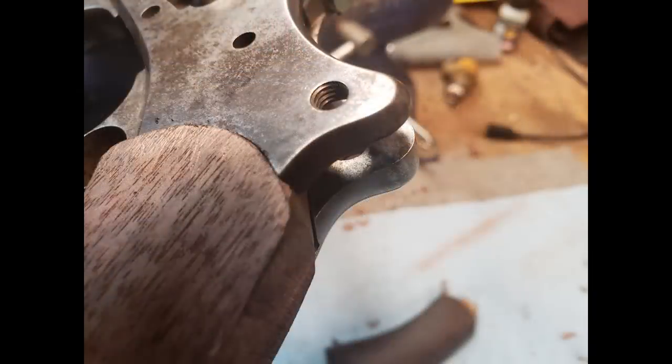The same shot, different corner. You can see now the gap between the two sides of the frame is beginning to get smaller and smaller. Now, I don't want to take that gap all the way down to zero. I want that screw, when it runs in from the other side into the big threaded hole right in the center, to put a little bit of clamping force on its grip so it doesn't swim around like the current one does.